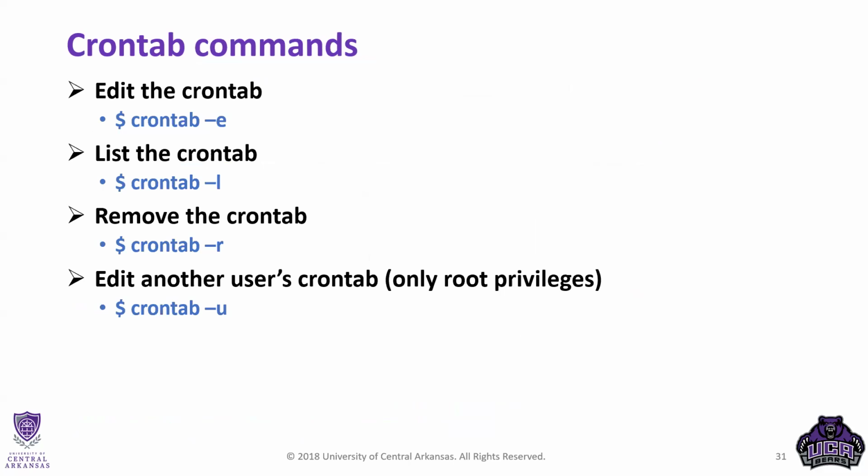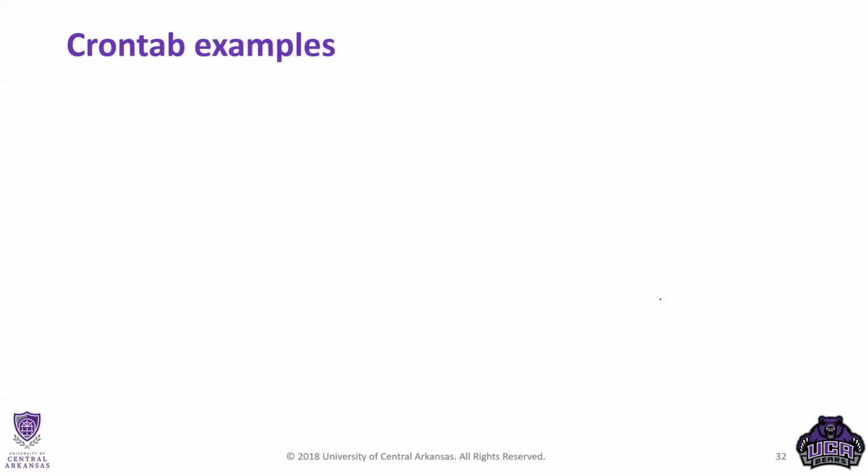Now, in order to edit that, luckily you don't have to actually know where the file location is. You can actually just do crontab -e. First time you open it, if you've never opened it before, it's going to list all of the text editors on your system, and it asks you to choose which text editor you want to edit the file with. From that point on, it's then going to open it by default. You can do -l, and if there are any jobs in there, it's going to list it right there. Then you can remove it with -r and then edit other users with -u. Of course, you have to have root privileges there.